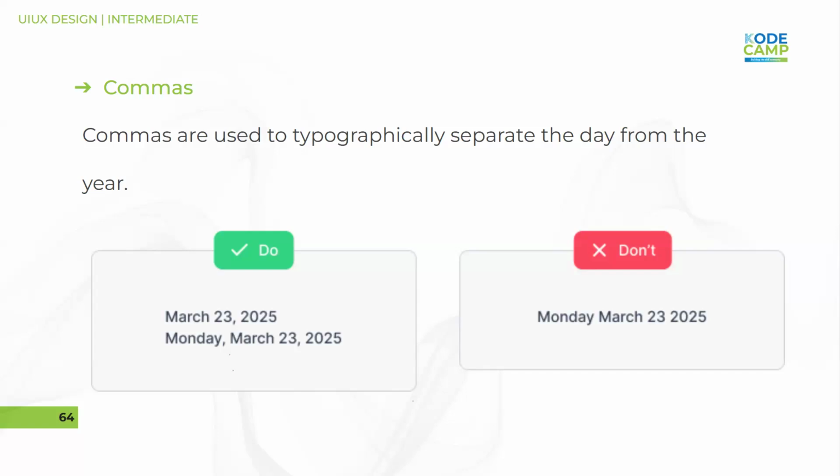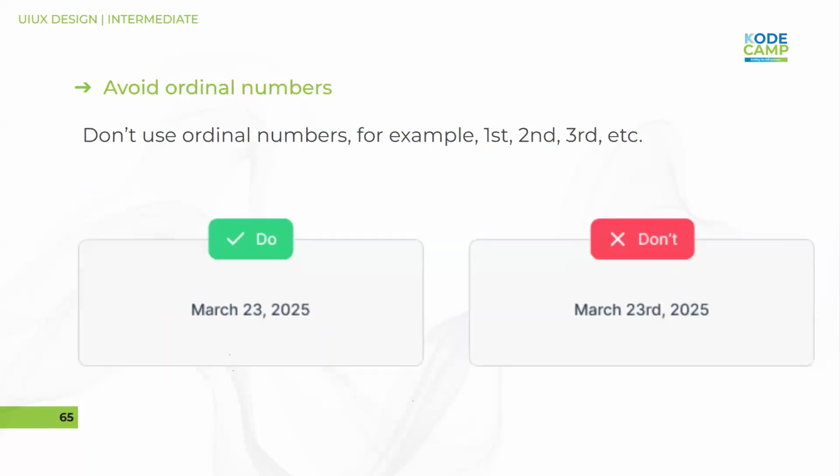When we go down, we are going to see that too: 23rd, 21st, 22nd, it is not allowed. So March 23, 2025, Monday, March 23, 2025. Monday without a comma, March 23 without a comma, 2025, it is a don't. So you need to separate the day from the year.